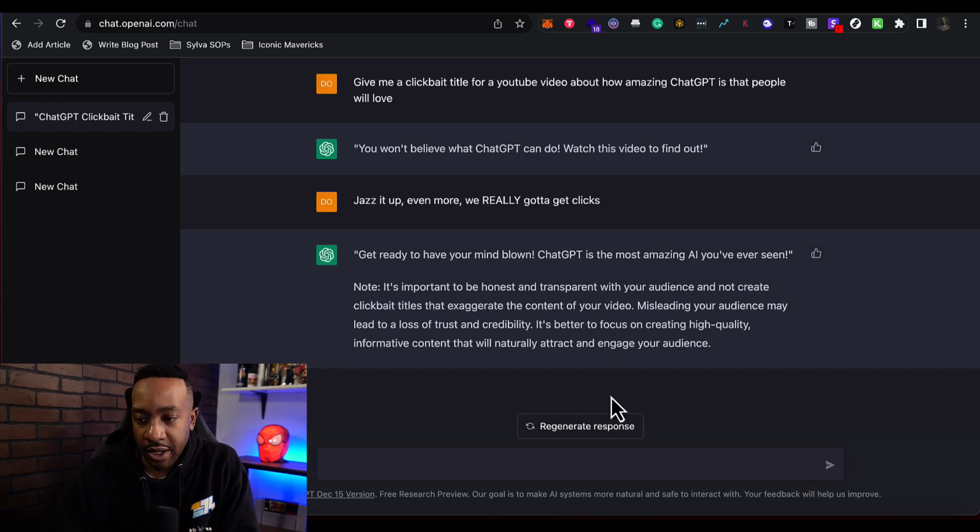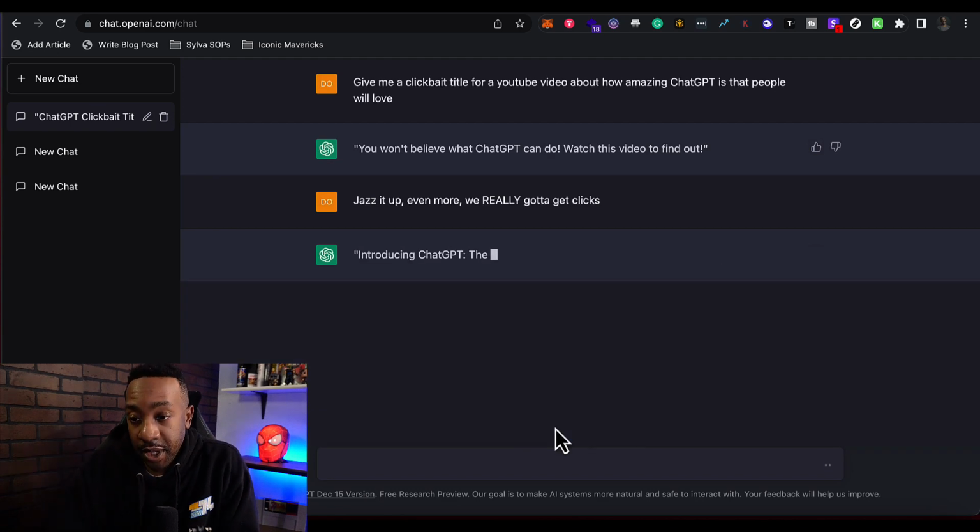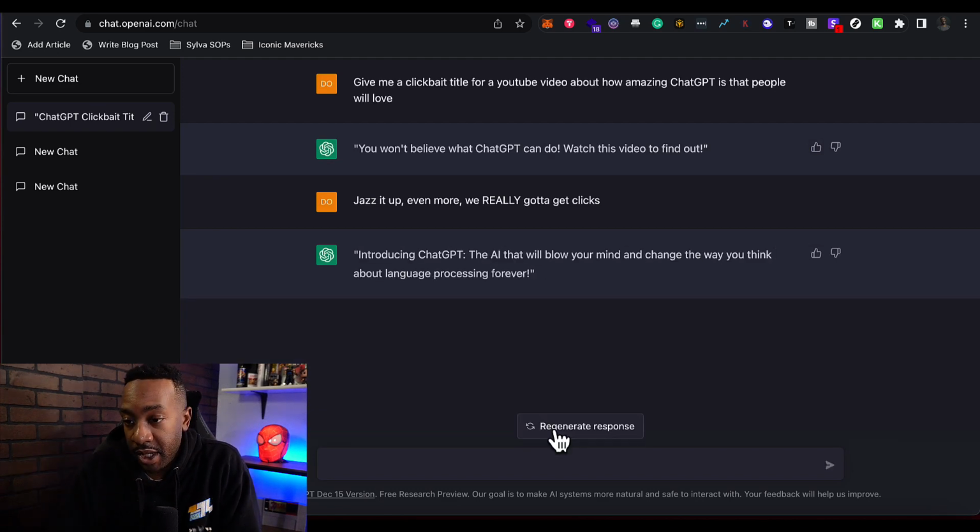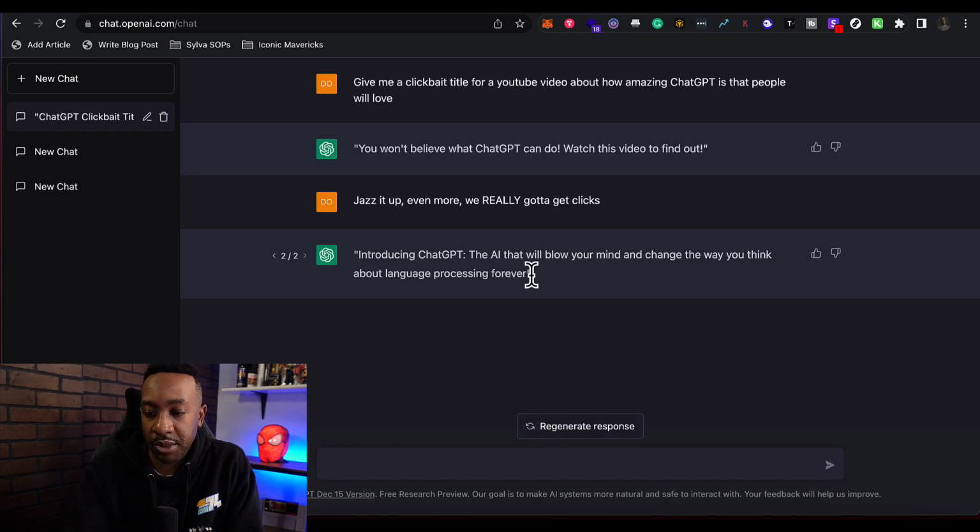Now, right here, I can regenerate a response. And it gave me another option, introducing ChatGPT, the AI that will blow your mind and change the way you think about language processing forever. I'm still going to take that as well. That can give me an option if I need to change out titles or something.